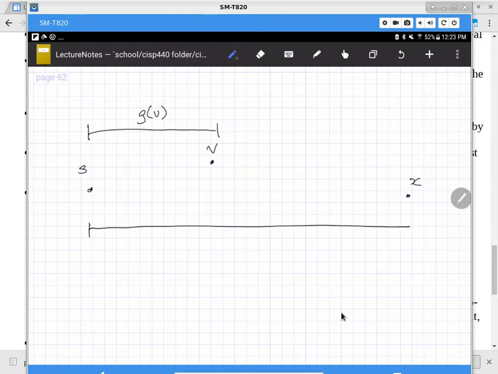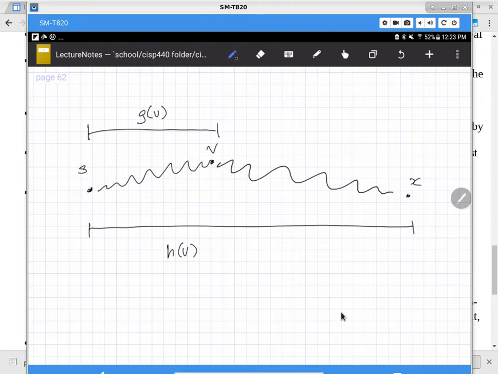And then we have h of v. So h of v is basically saying, if I start from vertex S, go through vertex V, and estimate how much distance we still need to go from vertex V to vertex X, what is the estimated, sorry again, this is f of v.